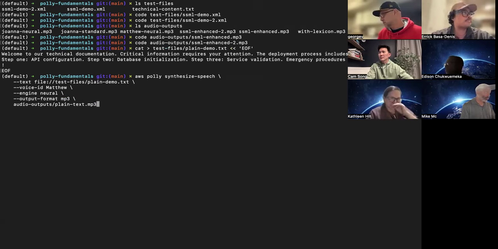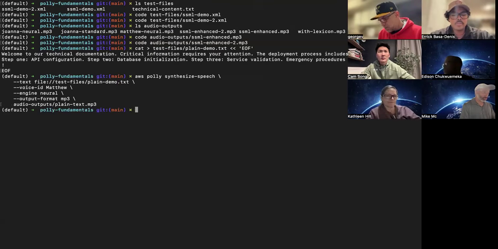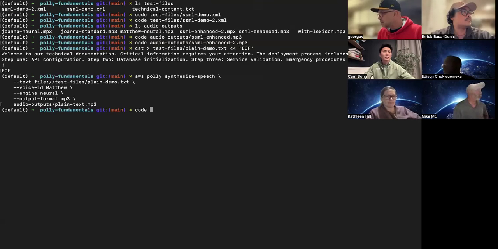And for this, you just specify the text file, the voice ID we're using, the engine, and the output format. We're not putting in any of the XML files. Created it. Let's go ahead and open up the audio file.